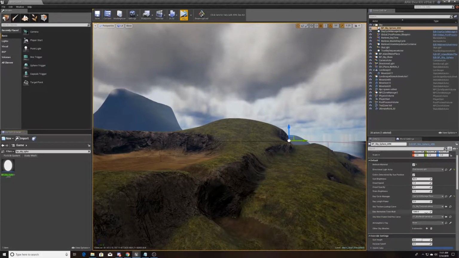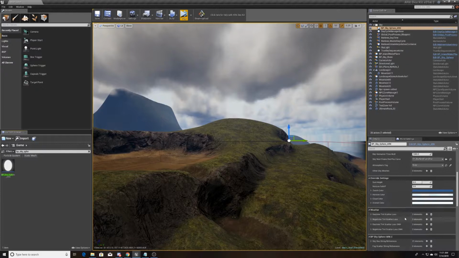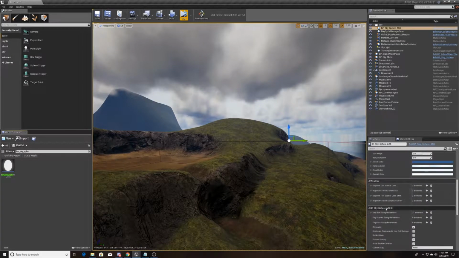They may be in default when you implement them. They may not. That depends on which version of the ARK development kit that you use. So if they're default, great. If not, just swap them, just so we're on the same page. And we don't need to worry about any of the rest of these, with the exception of just making sure that we have these elements in these 5 arrays here.